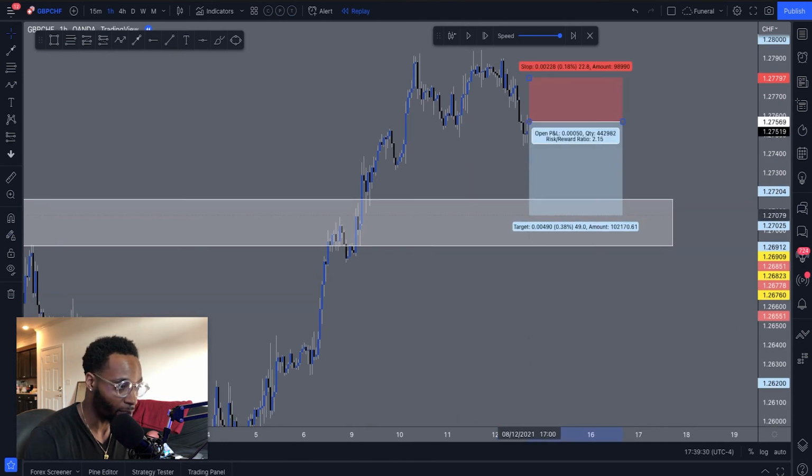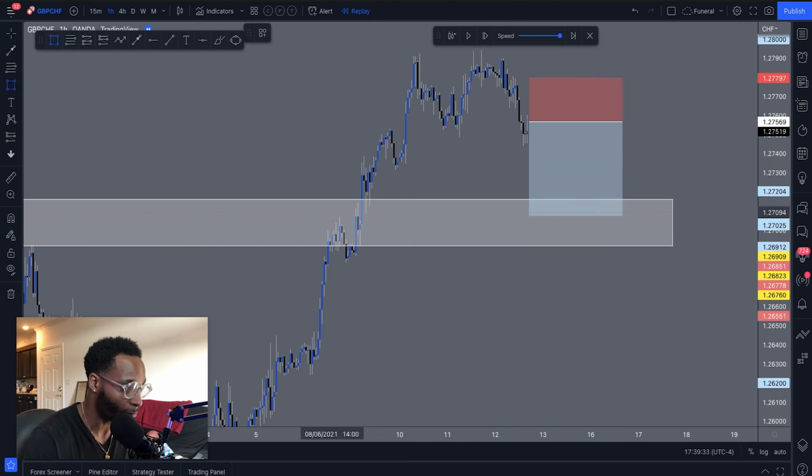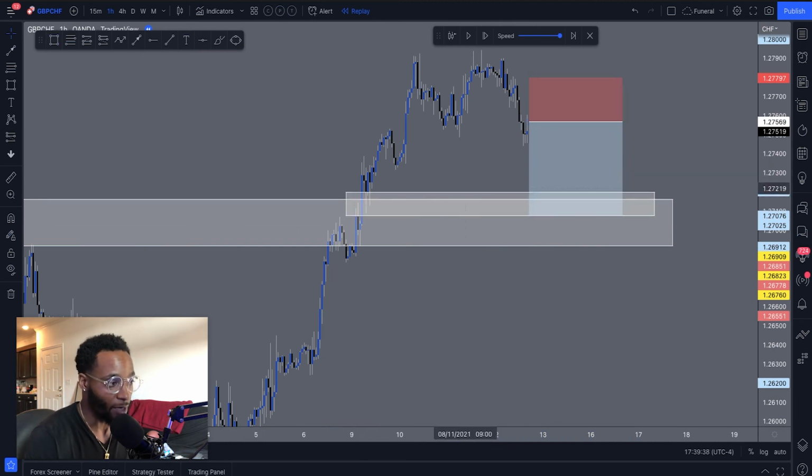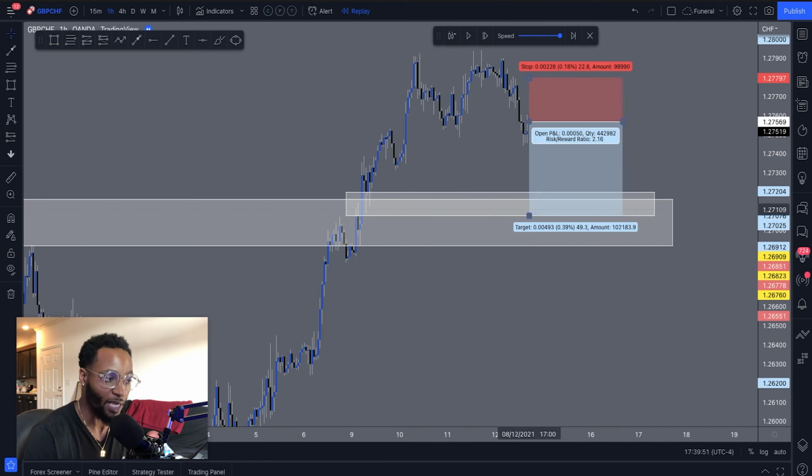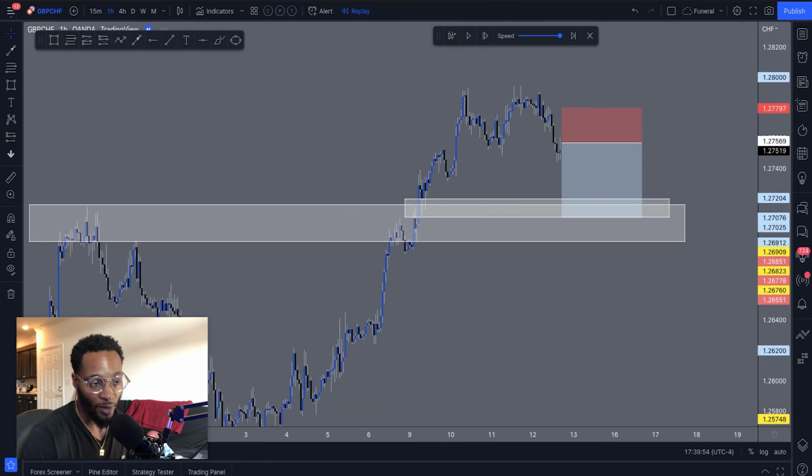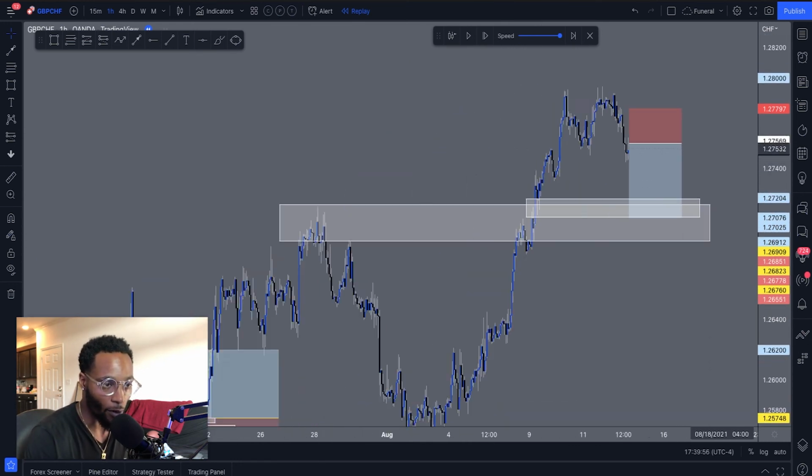And then we identify that this area right in here looks like prime real estate, because this is the overall area we want to see the market come into. Being a little more exact on the hour time frame, we can see that this was previous structure resistance broken to the upside and acted as previous structure support. So if we come back into this, this should be a magnet of an area, and then from there we can let the market do what the market wants to do.